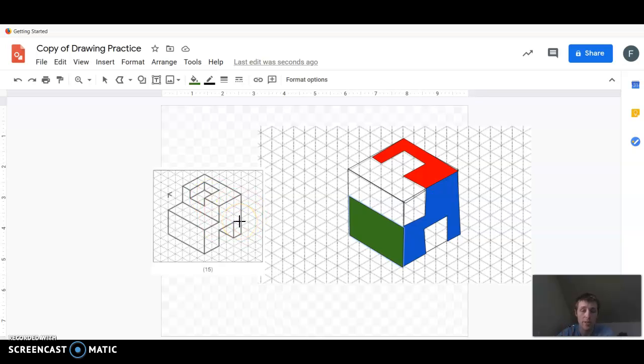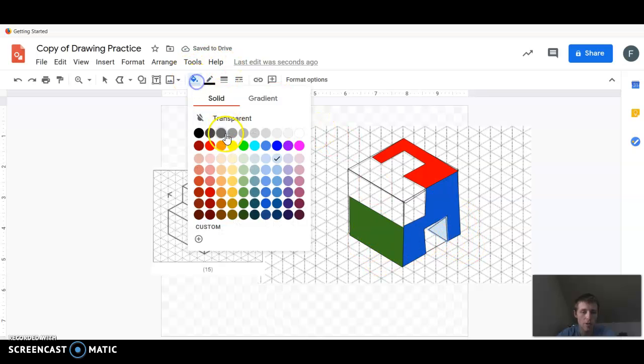Now we want to work our way in. So what other edges do we need to complete the picture? Well, it's up to you what order you want to draw these in, but I prefer to work down and then up. So from below going up. So down here we have an edge we're missing, an inside edge, so I will draw that next. And this is facing forward, so I want to make sure it's green.